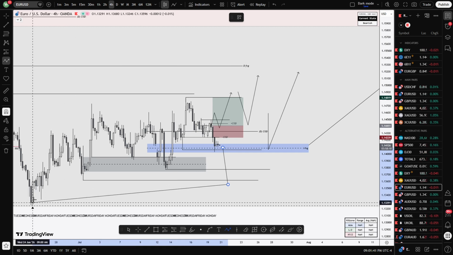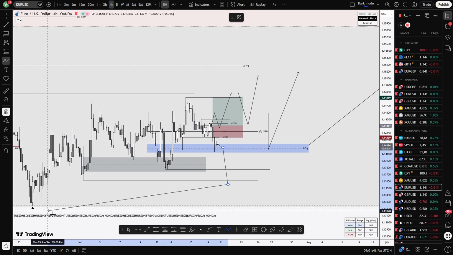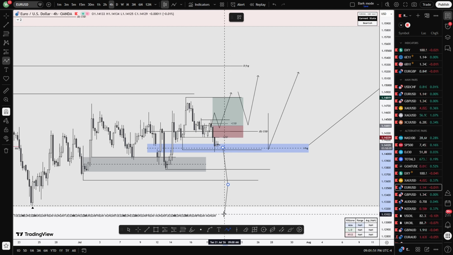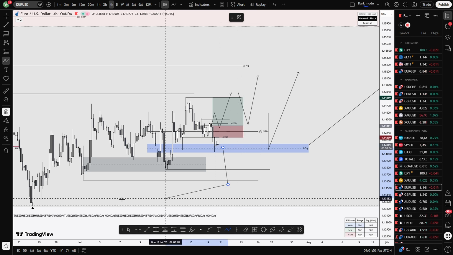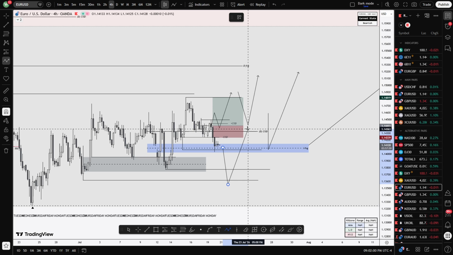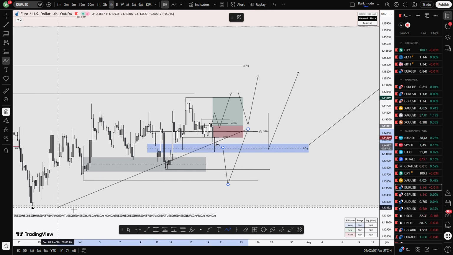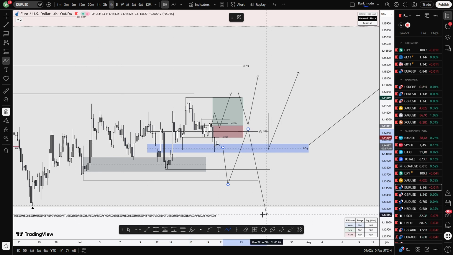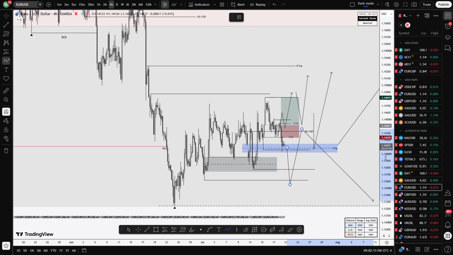the discount zone of this range, right? And you don't sell in discount. You always sell in premium and buy in discount, right? So you have to wait for price to pull back into the premium side of this range, and then you can sell to target this high or this low or whatever low is created here, right? Or even go lower, right?